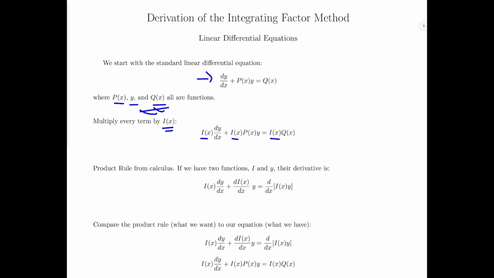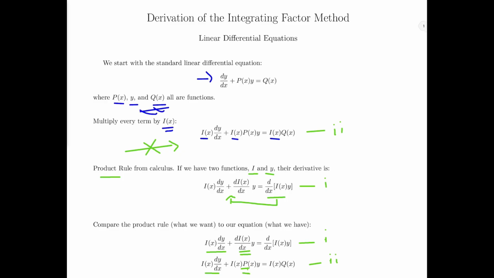Now that we have the multiplication out of the way, we move to the next step, which is the product rule. I want you to note that this product rule has not been used on this. It is simply a recall thing. I repeat, this has nothing to do with this. So if we have any two functions I and y, then according to the product rule, this is how the derivative would look. Now if we take this function, call it 1, and this function, call it 2, and put them right here just below each other, then with simple observation we have that this thing and this thing are the same, and we have to match this one and this one.